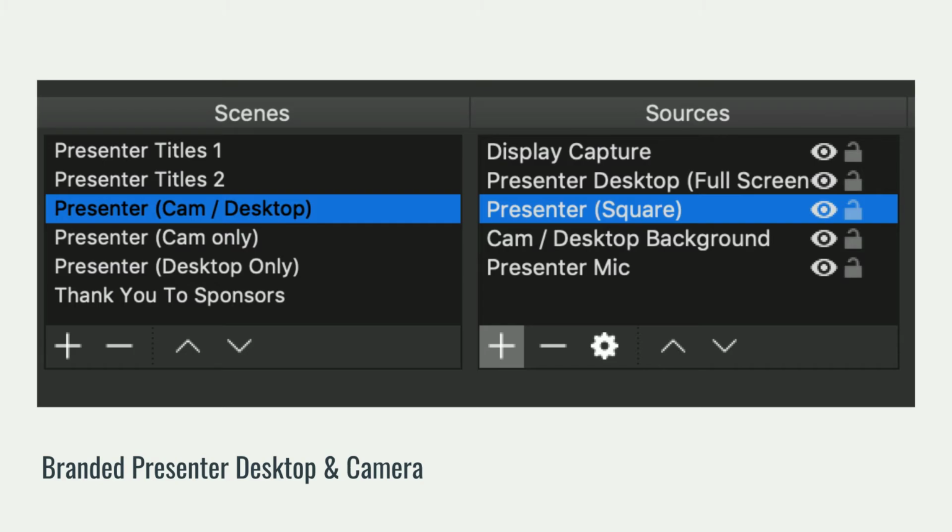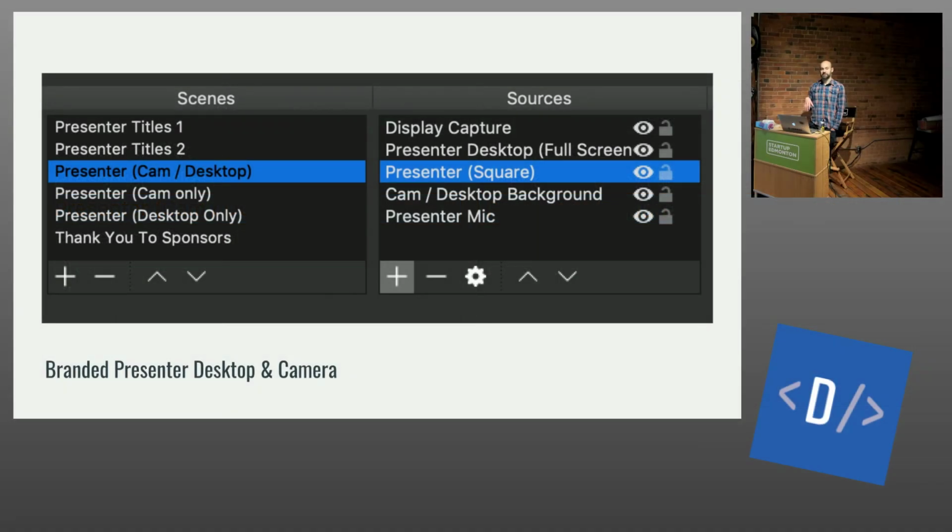One of the important things I'll point out here is that in all of these scenes, because I turned off the default audios, you have to add the audio yourself. It gives you the option of having scenes that don't have any audio, which you might want. But if you don't add it in, when you switch to that scene, the audio will go silent and it will not be recording. So make sure that you have the audio in them.